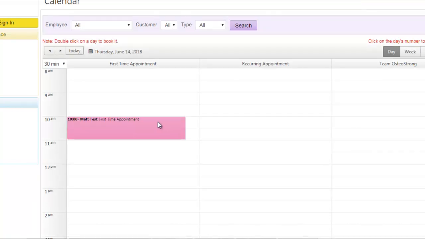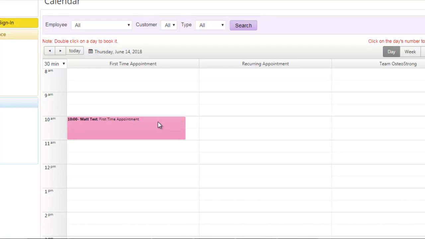You have an appointment that's scheduled in there. New first time appointments entered in the calendar show up in pink so you can tell what's going to happen. And you're done. What happened on this instance is Matt Test got entered as a prospect into the system. We'll go back to the prospects and you'll see Matt Test in there. Matt Test will have received an email saying your appointment is scheduled for June 14th, 2018. The day before June 14th, Matt's going to receive an email reminder of the appointment.